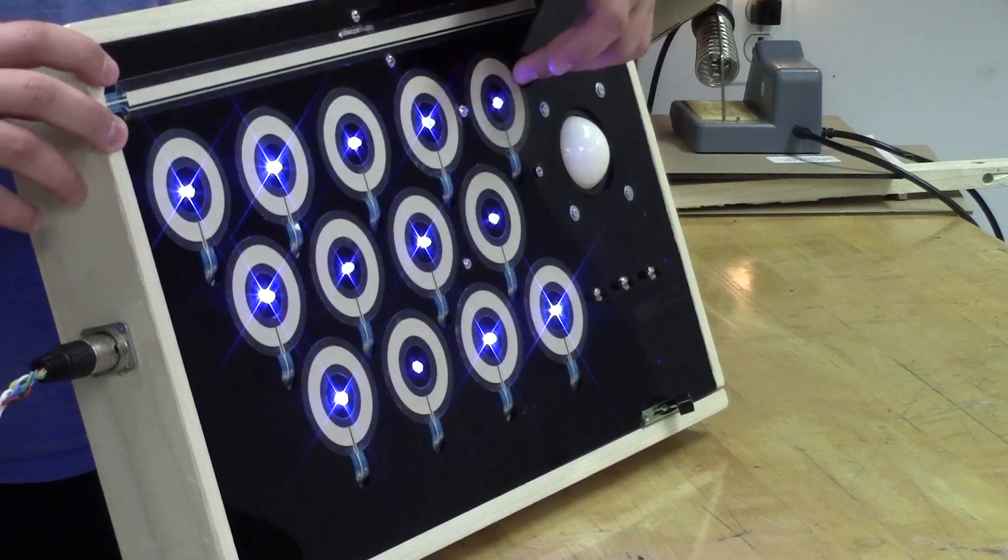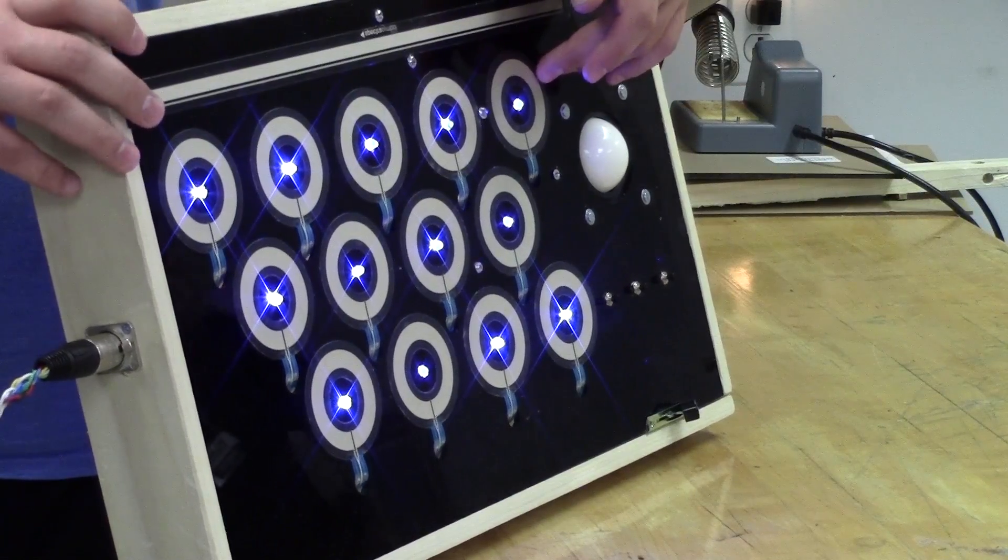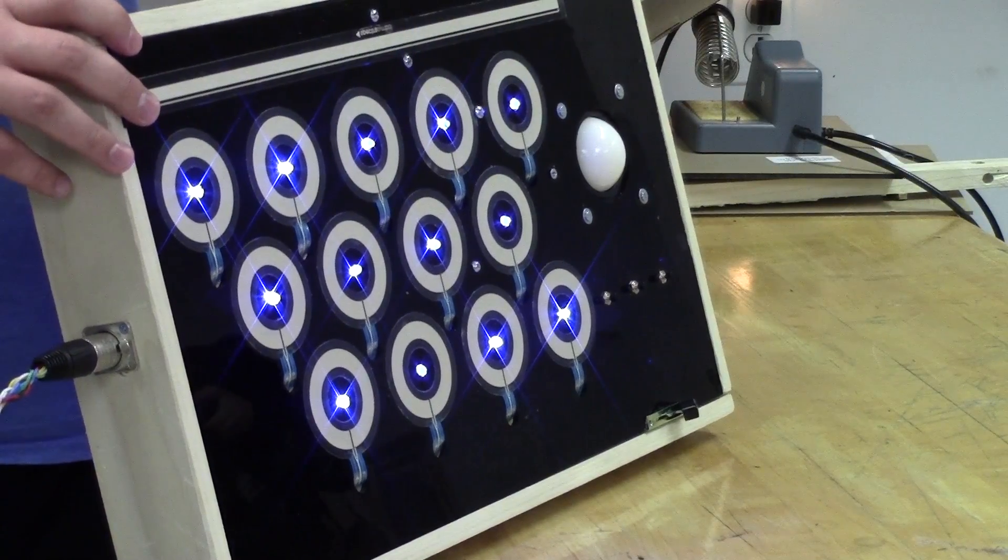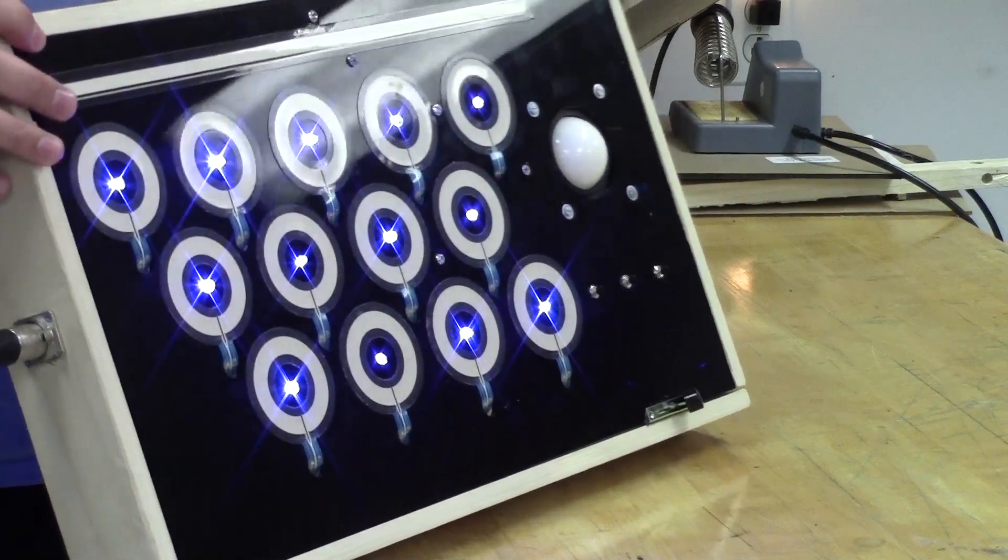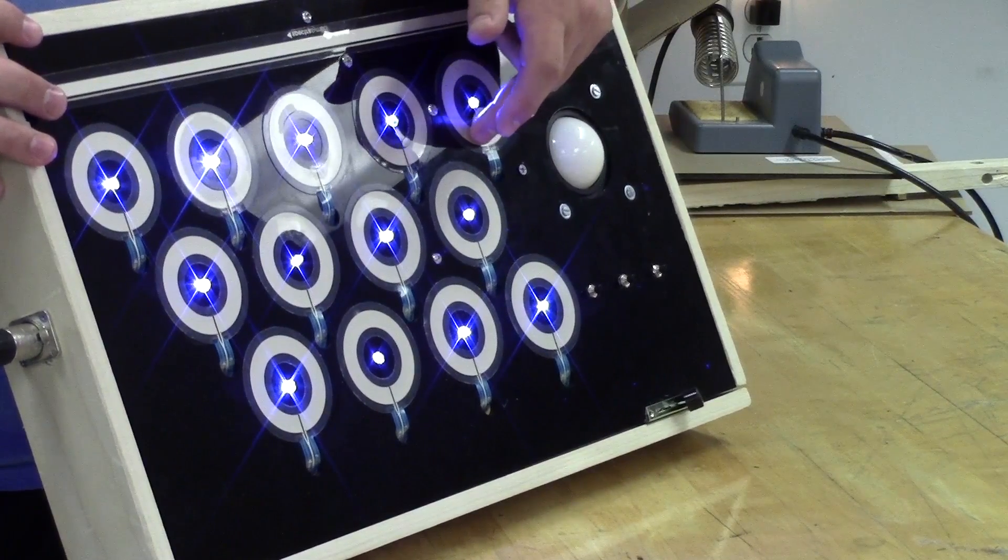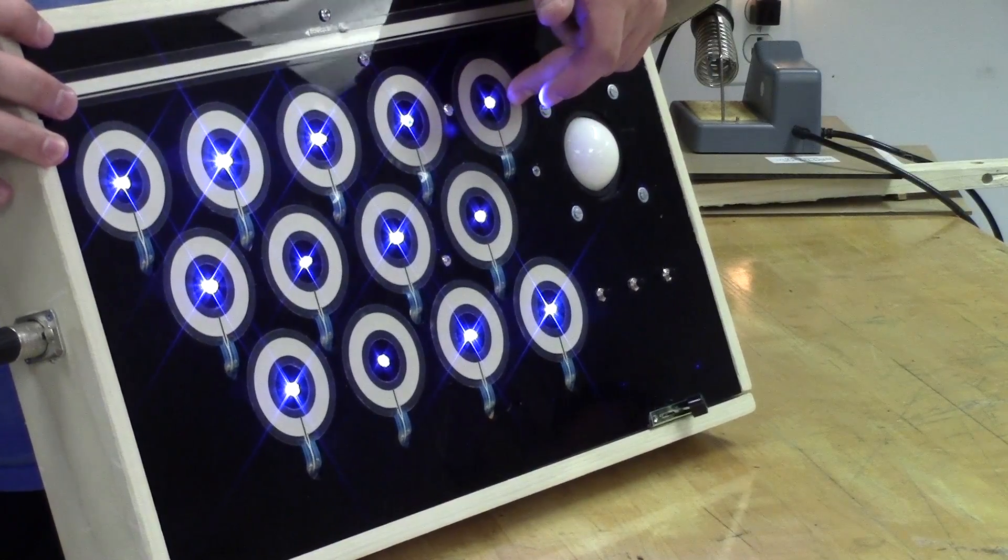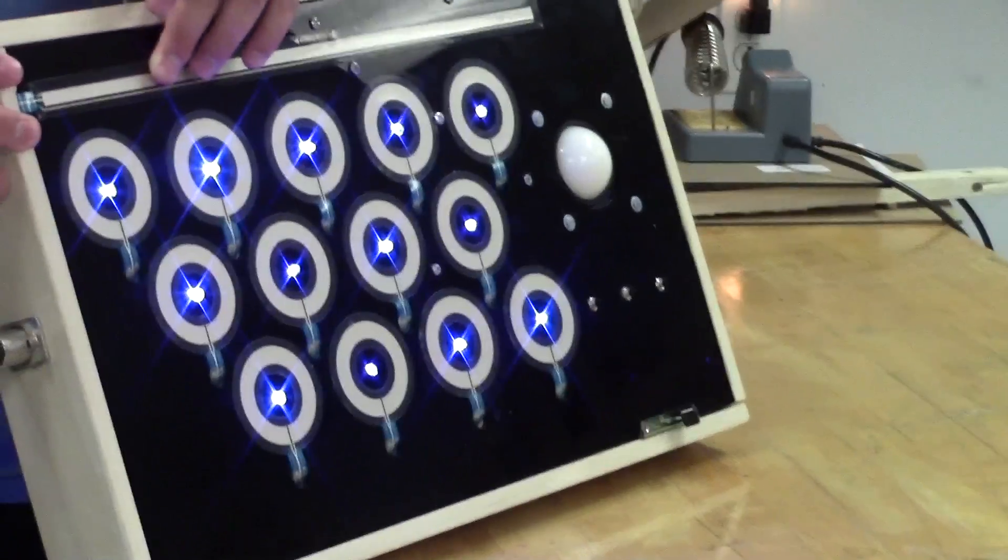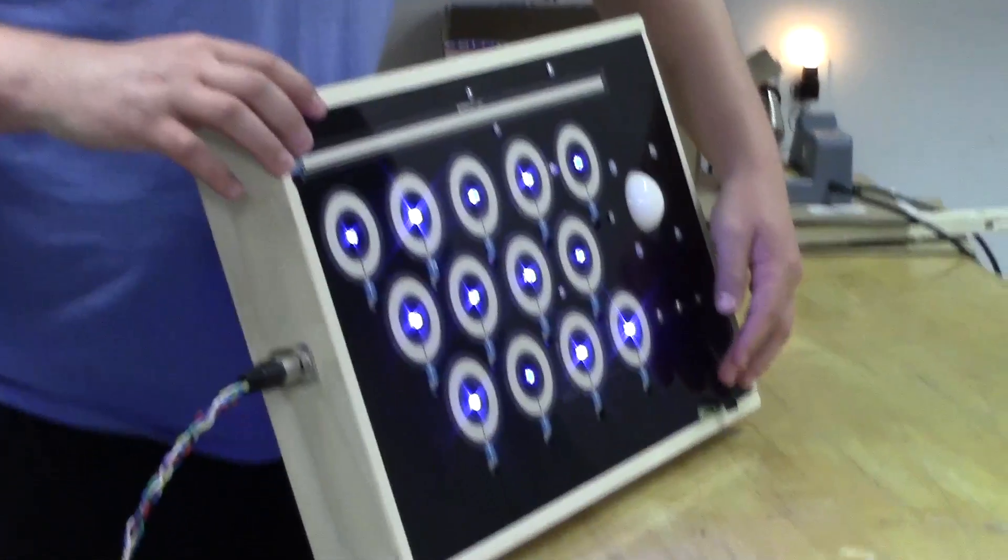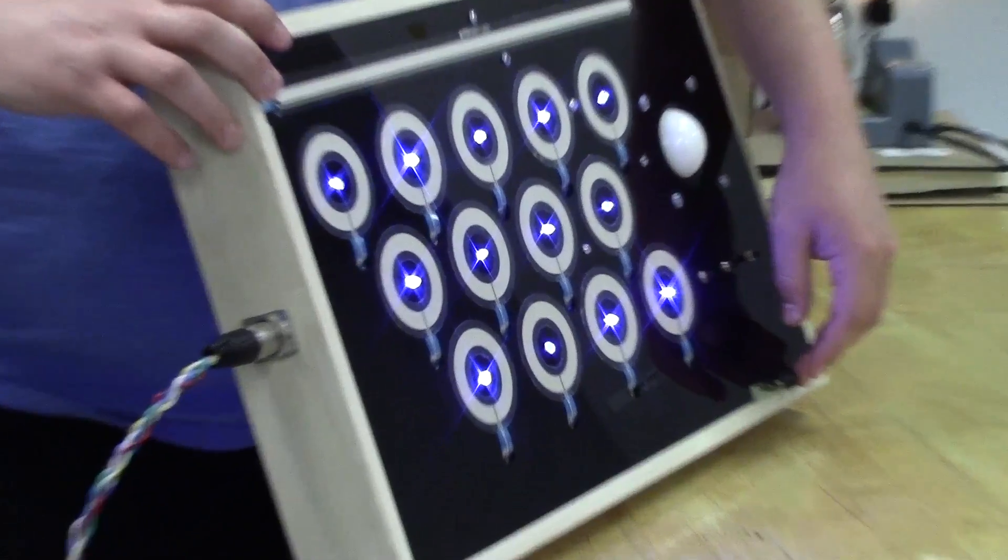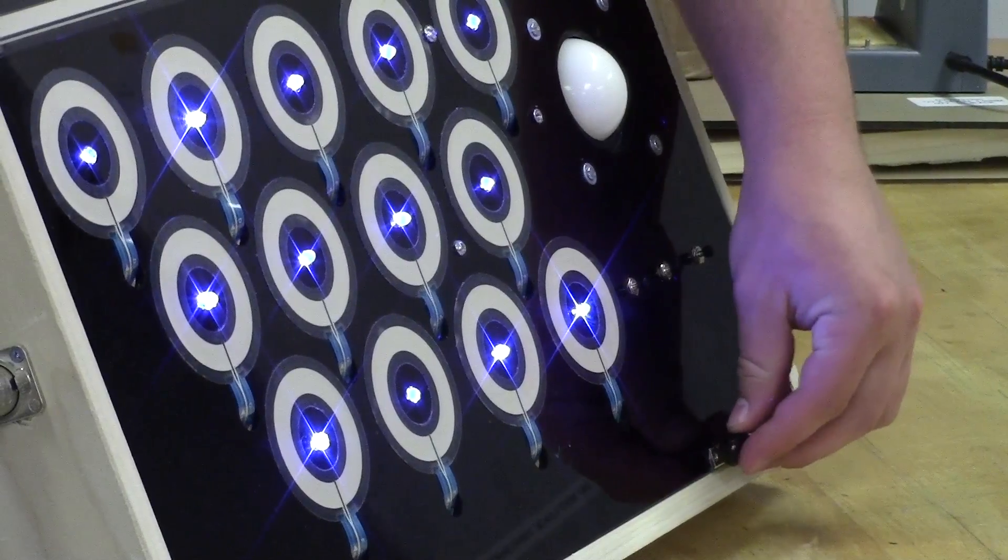These are rotary soft pots which are similar to what the iPod had on its face where you can control the position without actually moving any mechanical parts using resistance. So as you go around, it increases the resistance, and that allows you to measure position. This is a very similar device except for instead of being round, it's linear. We have a mode switch, which is just a four-way switch when three of the pins are used. And this just selects the modes.